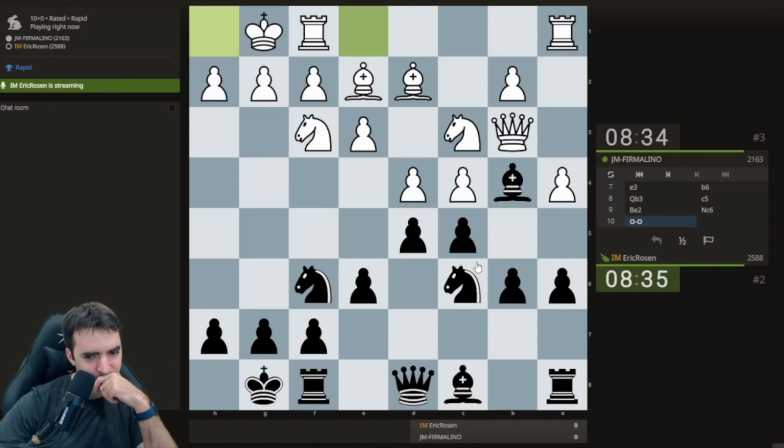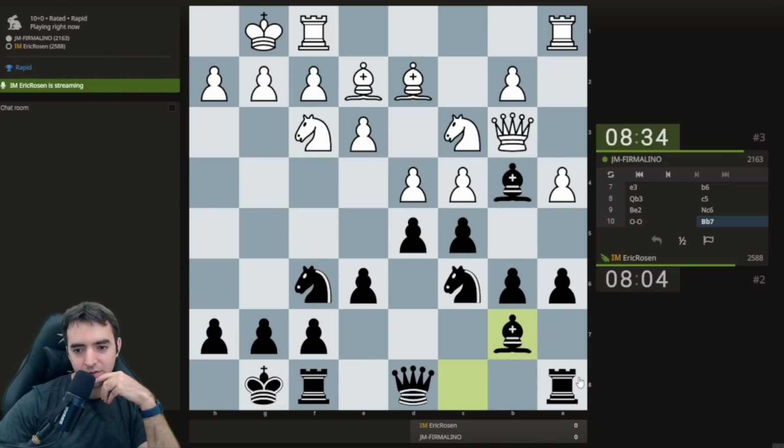Okay, what to do? It looks almost very unstable for white. I still don't know if I can win anything. Take on d4, take on c4. The queen lands here. Knight a5, there's queen a2. I think I just play bishop b7. Just improve. Eventually get the rook to c8. And keep all the tension.